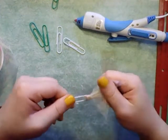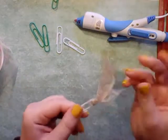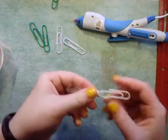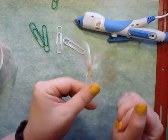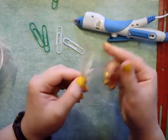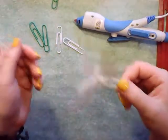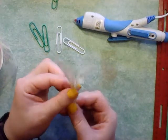to the end and pull it tight so that you've got the wrapped around part, the loop, the folded end, pulled tight just around the end here, and then you end up with a couple of little rabbit ears. Then you can slide a bead on over both of them or one of them if you want to embellish it with beads further. I like it just like this. This is one of my favorite ways of doing it. I think it looks like rabbit ears, but you could also do another one of these.